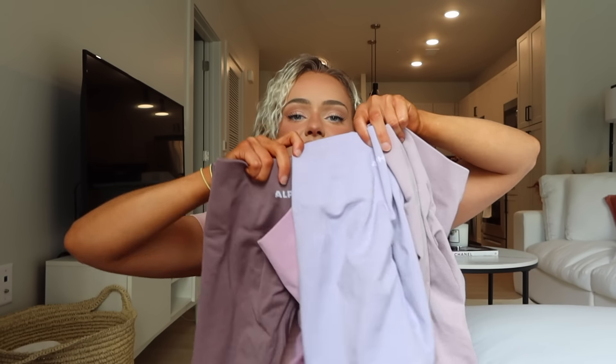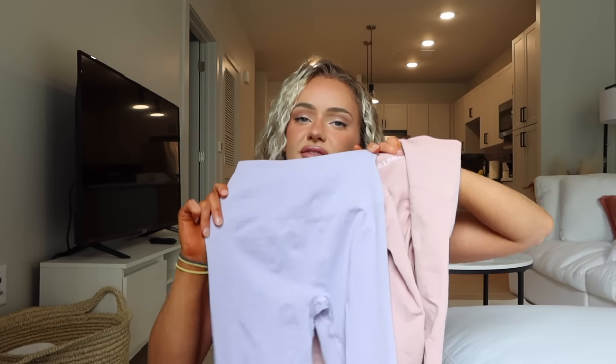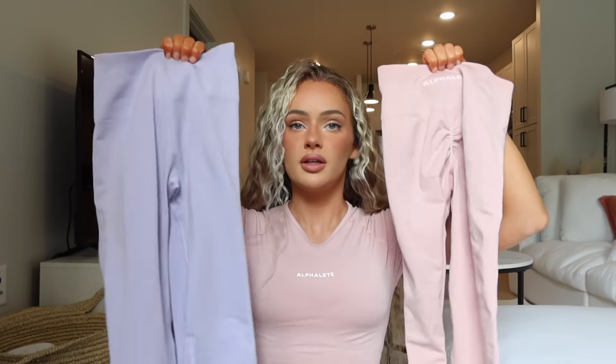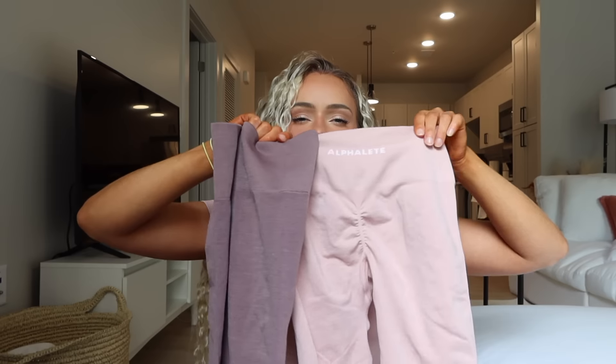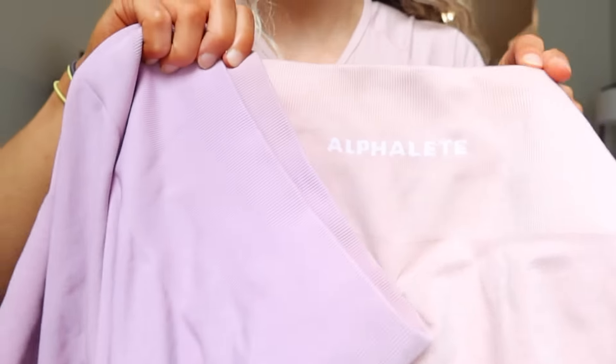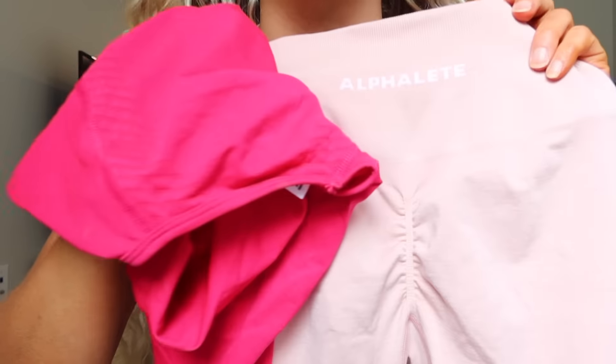I'm going to compare colors of Misty Lilac versus older shades. Here's Misty Lilac, Viola, and then Blossom — Passive Purple, Lavender, Ozone. If you have the Ozone top, this would be cute to mix with Blossom. Here's Blossom held up against Misty Lilac to see the color difference if you want one or the other. Blossom versus Viola — Viola has a more purple hint to it, more of an Acid Purple, definitely a darker shade. Even mixing these two would be super pretty. And then Blossom compared to Bloom — this is a more neutral, lighter shade than Bloom. Hot Pink. I think all these color combos would be super cute.